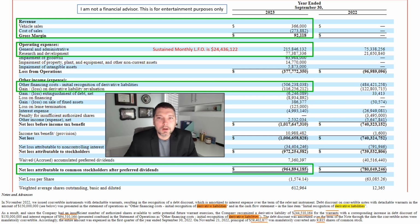All right, another section I want to talk a little bit about, because a lot of people are talking about how Mullen's 10K had a total loss of a little over $1 billion. But part of that loss had to do with some of these derivative liabilities. I added to the very bottom of this slide exactly what those derivative liabilities incur. A lot of this has to do with some of their financing costs. So a lot of those SPAs that were utilized during fiscal year 23 had a negative impact on the overall company's balance sheet. Those had mostly to do with the SPAs, which has nothing to do with the actual operational cost to maintain the business.